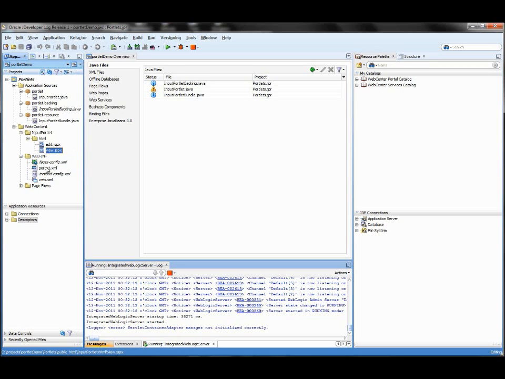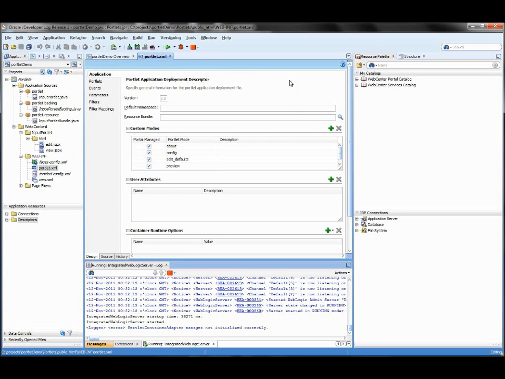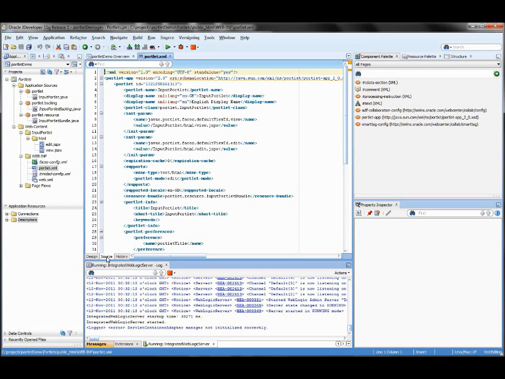The most important file is the portlet.xml, and people who have worked with WebCenter before PS3 will see a big difference, because before PS3 we had only the portlet.xml as an XML file, sorry, which is the source. So this was how it was before PS3. You need to make modifications here.